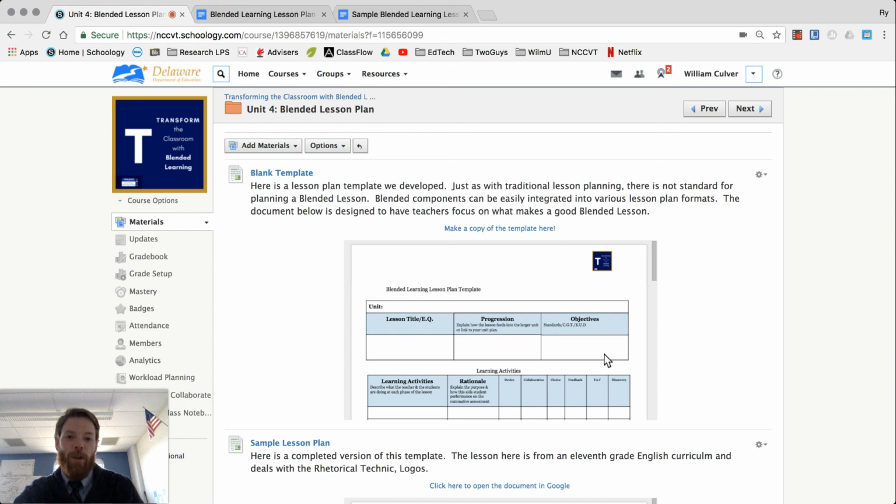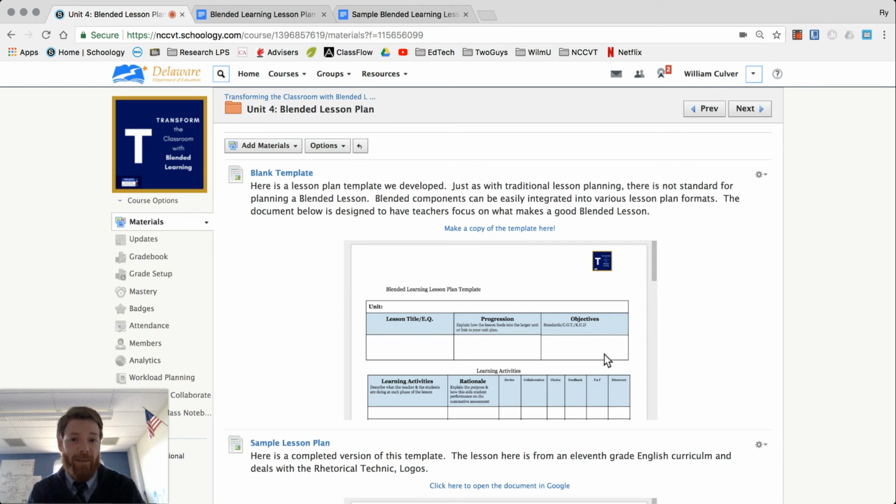All right, here we are, Unit 4, the blended lesson plan. Now, we know that each district or department has a way that they want lesson plans to look. But because blended lessons are taking tried and true pedagogy and transferring them into a modern format with modern components, think about this lesson plan template as a way to reflect, as a way to plan, as a way to think. We don't expect you to be able to just use this as your lesson plan template, but it is a great way to think about what it is you need to do to create really effective and powerful blended lessons.